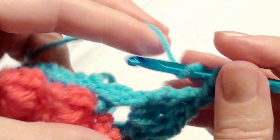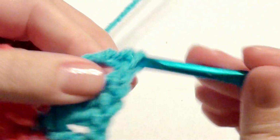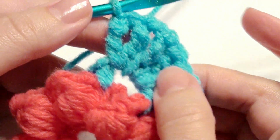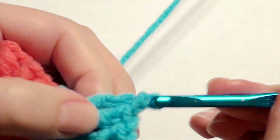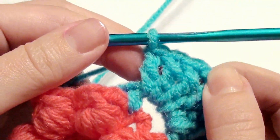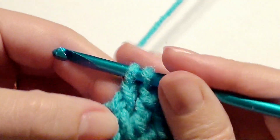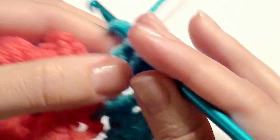chain 1, 2 more treble crochet, and then a double crochet, and then a chain 1. It's going to look like this: double, 2 treble, chain 1, 2 treble, double crochet, and then a chain 1. Now work 3 double crochet in the next chain 3 space, and then this is the pattern. You repeat between those two around, and it will create the square.